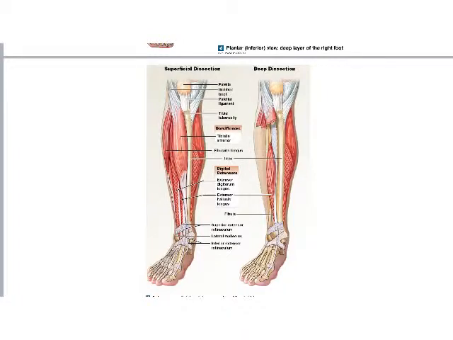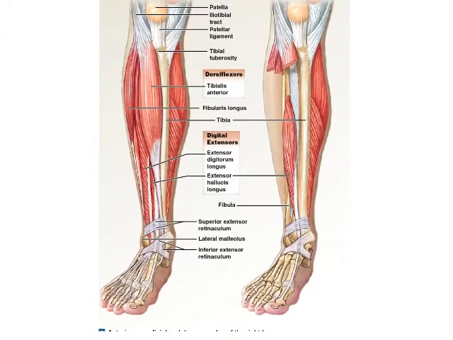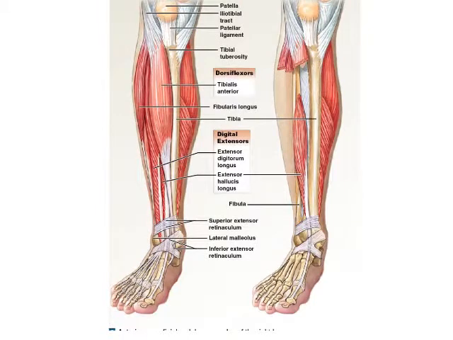All right, so that was kind of a posterior view looking at plantar flexors. Now we're going to look at an anterior view, which is going to give us dorsiflexors. And in the superficial view over here on the right, so this is lower leg, anterior, superficial view, we're going to get the dorsiflexors. So that's going to be tibialis anterior, which is the main one. It's going to be kind of the largest anterior muscle that you can see in the superficial plane.